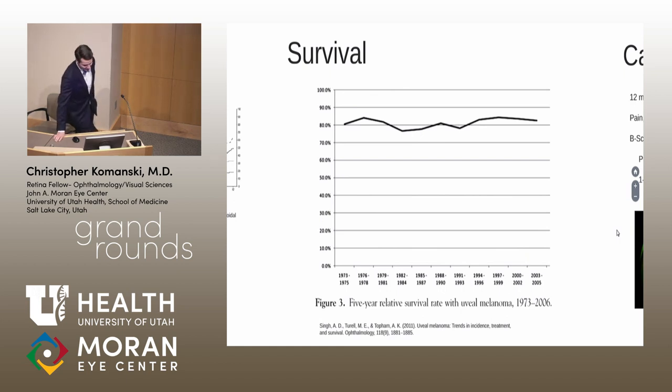So we really want to focus on that in choroidal melanoma, we're treating more than just the eye, and we're treating the patient. And that's because this is a disease with significant mortality. Despite advancements in the treatment of choroidal melanoma, this mortality has been about 20% over 5 years, and that hasn't changed over the last 40 years.